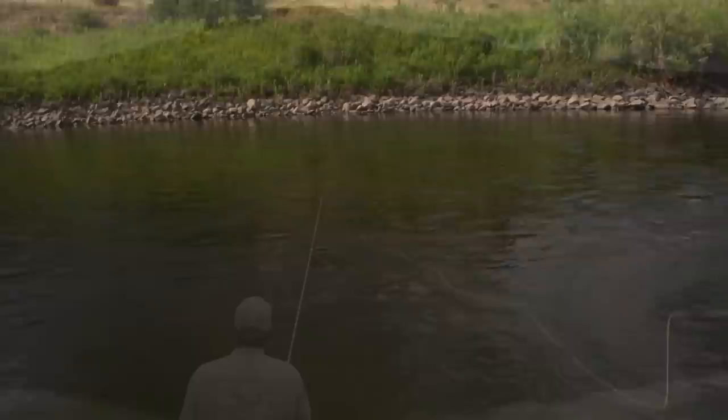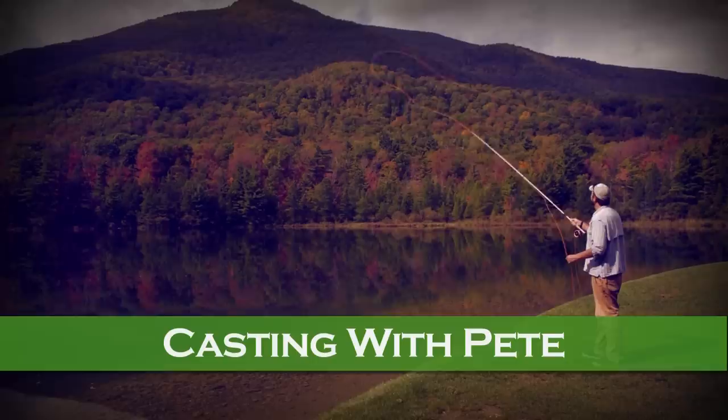Before we move on to the more complicated issue of fishing nymphs, let's visit Pete Kutzer for some helpful tips on casting with a strike indicator and weight on your leader.